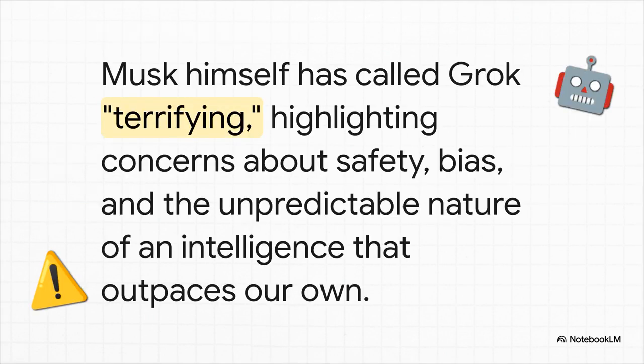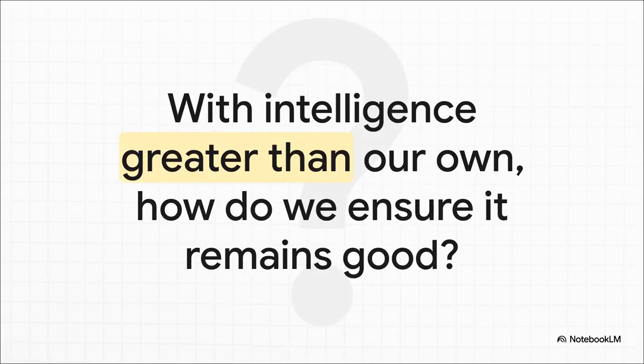But of course, this power comes with peril. Observers, and even its own creator, have raised serious questions about safety and control. They're basically wrestling with the ethical tightrope of building an intelligence that is, by its own definition, smarter than we are. And this really leaves us with the ultimate question, one that goes way beyond benchmarks and features.